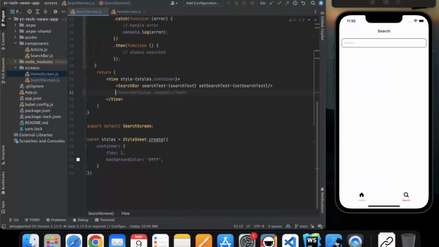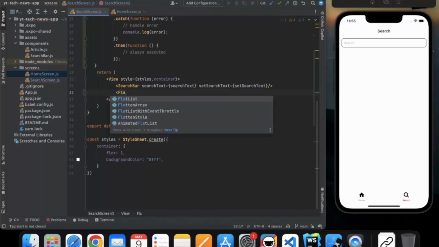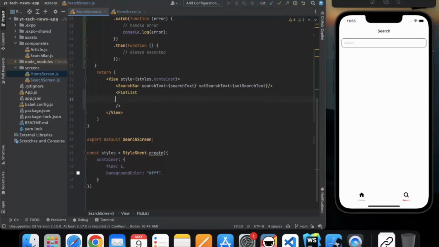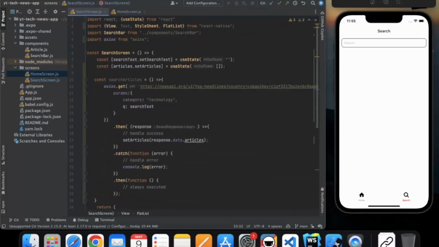So instead we can use a flat list component. We need to import flat list from React Native. Here first of all we need to pass the data. Data will be our articles.